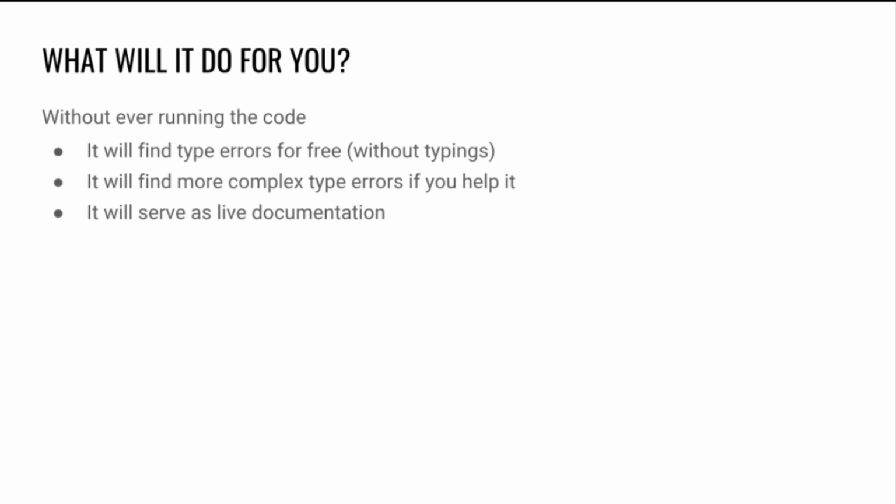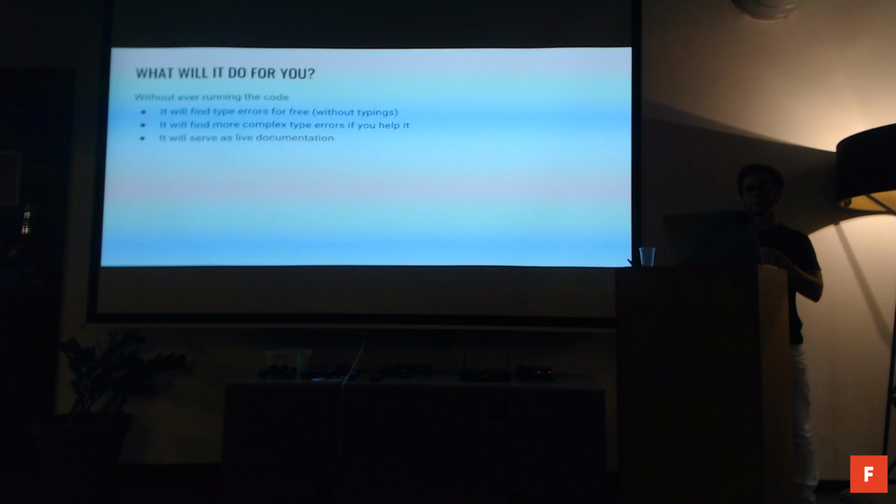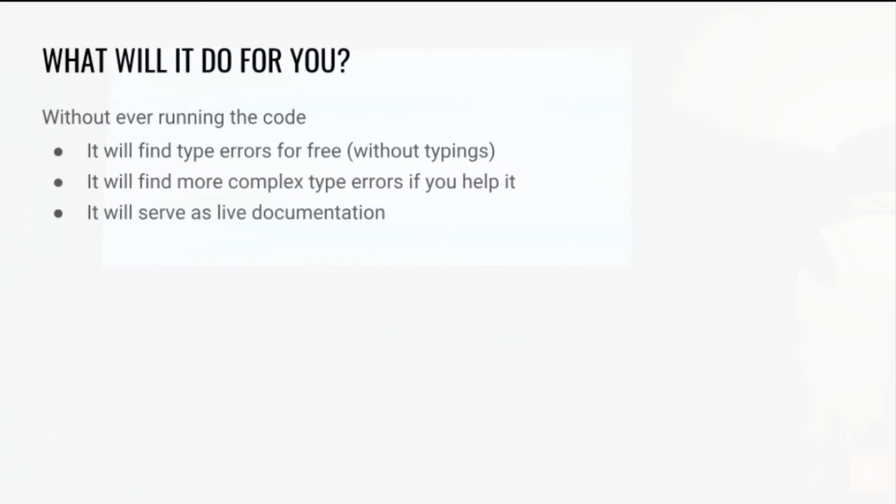But with JSDoc, you will have a huge issue: if you change how your function works internally and you forget to update the documentation, which could happen especially in bigger projects, you will have something that is even worse than no documentation. You have outdated documentation, saying that you're expecting a string, but internally you're treating it as a number, and then errors will show up, bugs will pop up.